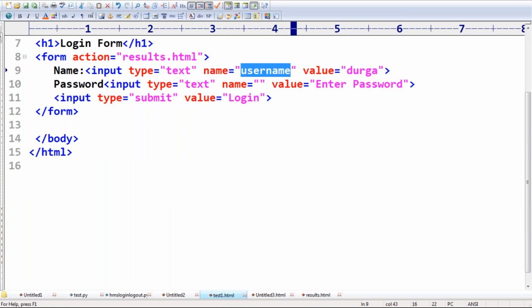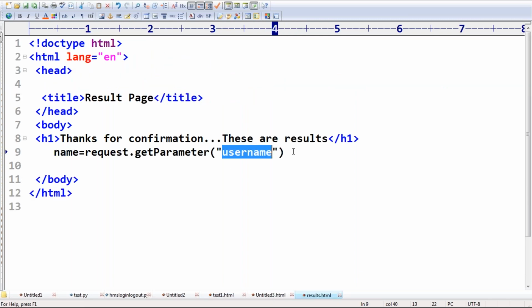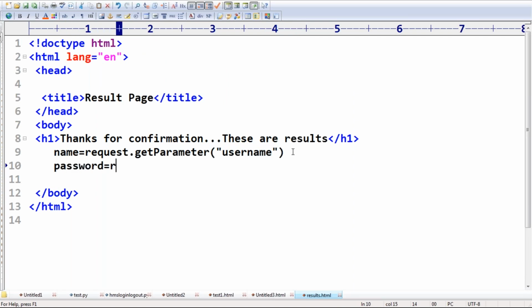Similarly, boss, what is the password? How can I get the end-user-provided password value? There should be a user password, or otherwise simply I'm taking PWD. Assume that PWD. Can you please observe how I can get the password in the back end? Password is equal to request dot... Okay, just observe this, sir.